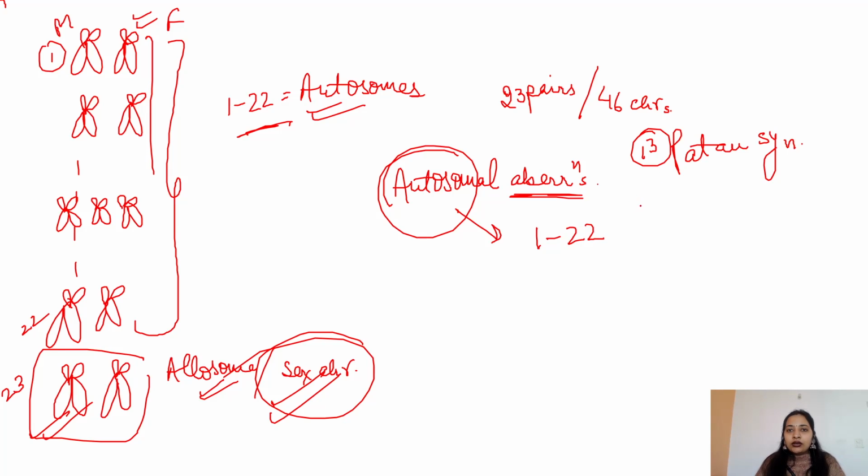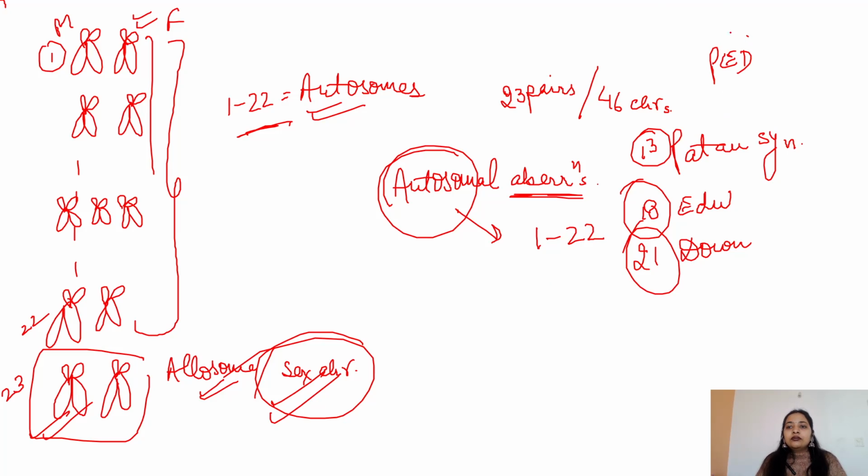If we have error in chromosome number 18, it is known as Edwards syndrome. If we have error in chromosome number 21, it is known as Down's syndrome. So they are named after the scientists that discovered them, Patau, Edward and Down. So 13, 18 and 21. So you can remember them as PED. Right, instead of pen, say PED: Patau, Edward, Down, 13, 18 and 21, right? These are autosomal aberrations.